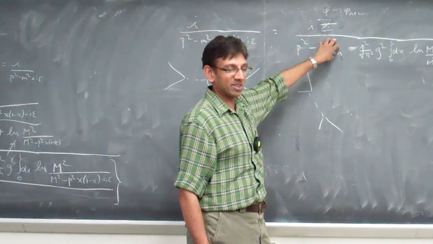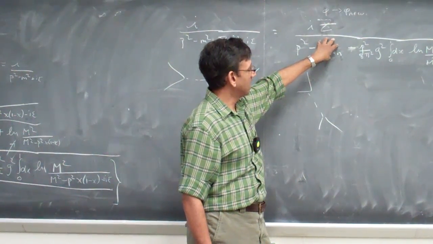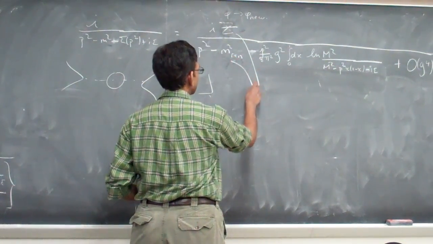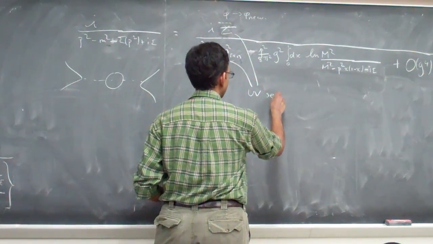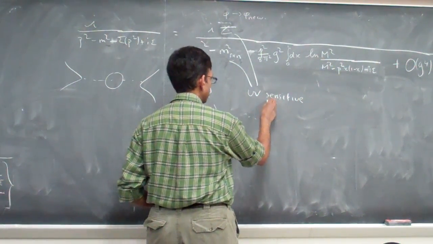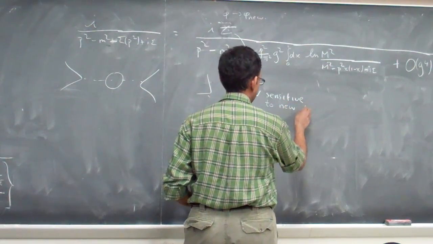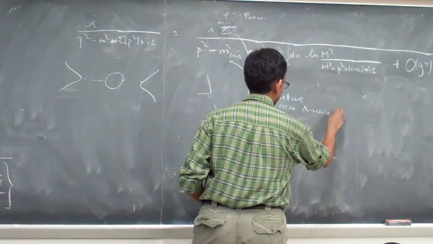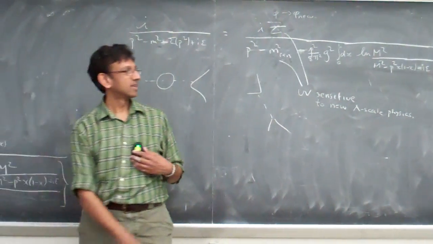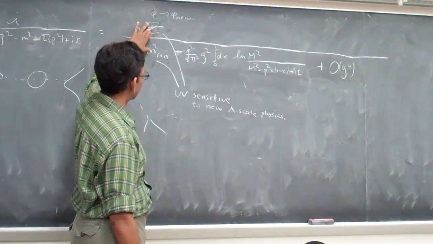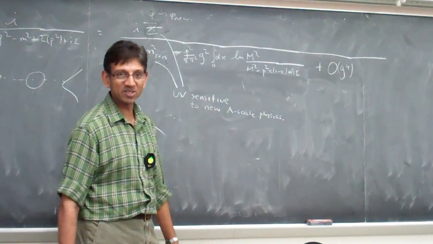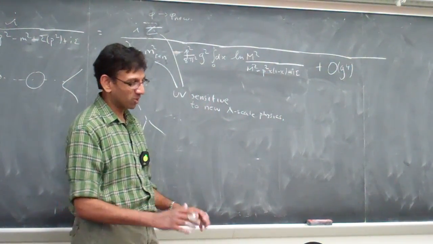We say, I don't know the ultraviolet theory, but I'll just measure this parameter. So the right way to say it is these two things are ultraviolet sensitive, by which I mean sensitive to new lambda scale physics. All this calculation shows us, by actually going through it all, is that these two quantities are very sensitive to the new lambda scale physics, and I don't know the new lambda scale physics. The Pauli-Villars is surely not it.